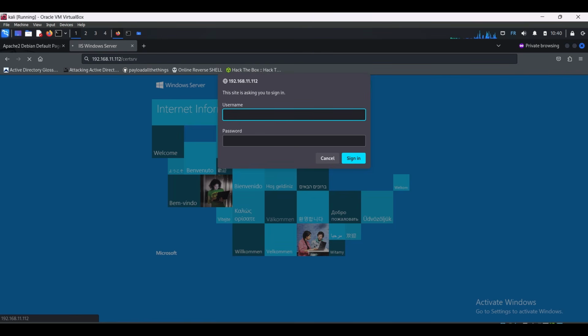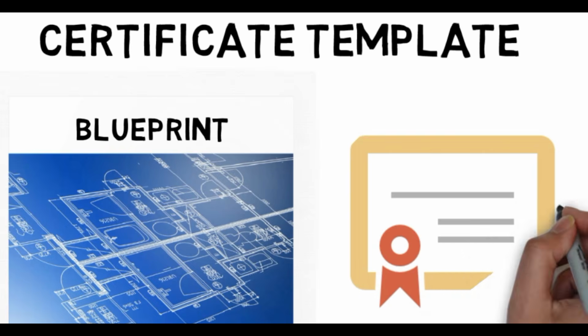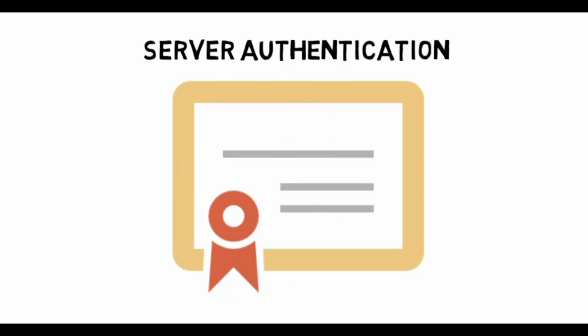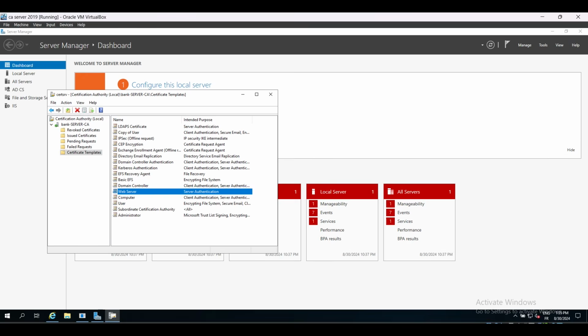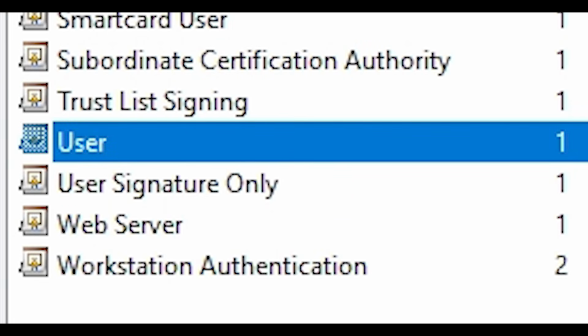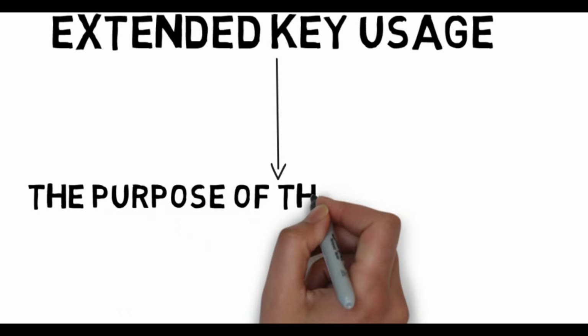But before authenticating, I need to create what's called a certificate template. A template is basically a blueprint for a certificate, which means if I am going to request a certificate for server authentication, like the one we need now, there is a template for it, so we don't need to create it from scratch. There are a lot of templates for different needs, like code signing, email signing, client authentication, and more. In our case, we need a template for a web server authentication EKU, and an EKU stands for extended key usage, which means what is the objective of this certificate template, or what is the purpose of it.